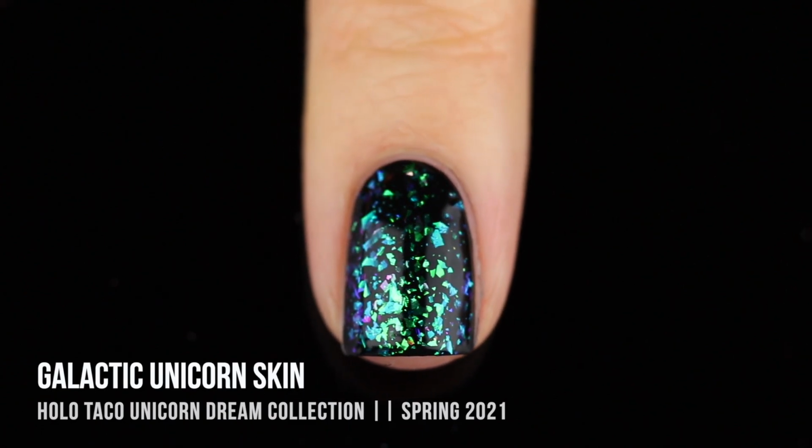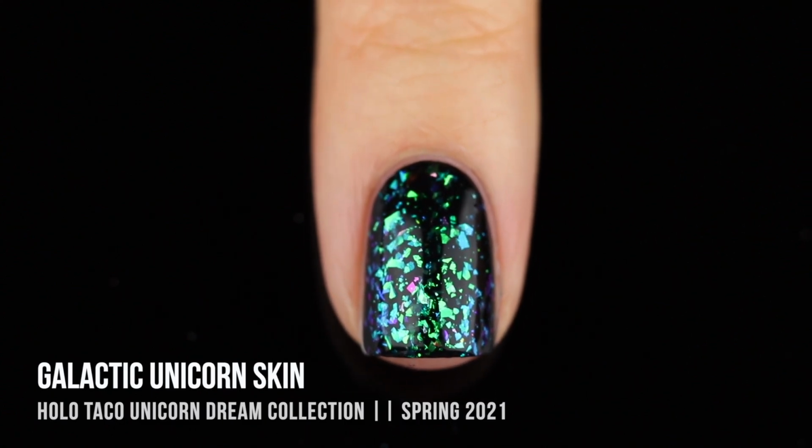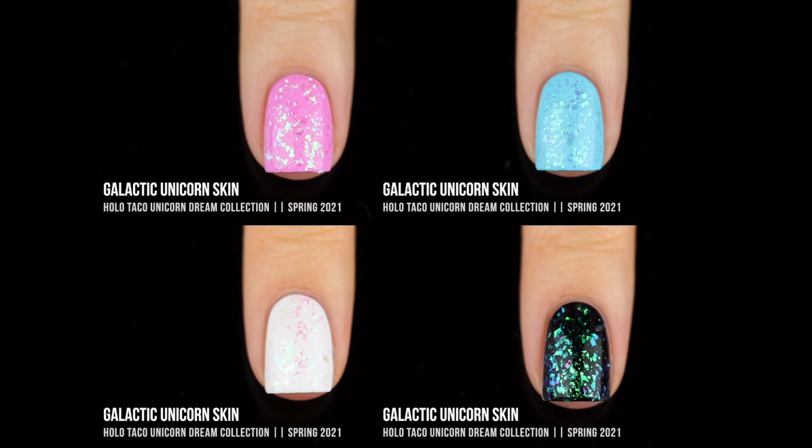So again, super gorgeous, kind of has this multi-chrome flake effect when you use it over dark colors, and I think that's absolutely gorgeous. And then here are all of the bases together with the Galactic Unicorn Skin. Like I said, this one's a little bit more subtle than the Lunar Unicorn Skin, but I do still think you get a lot of range of color here.